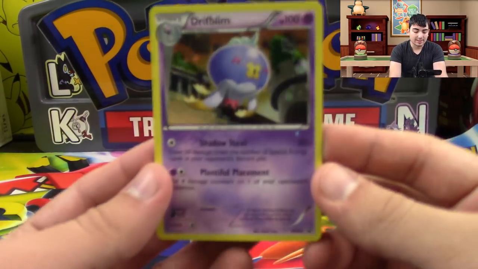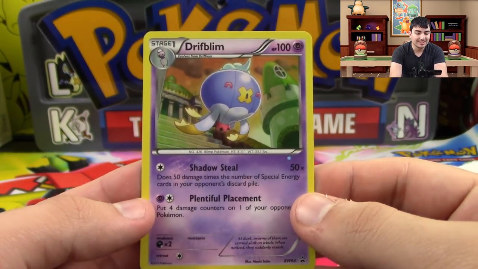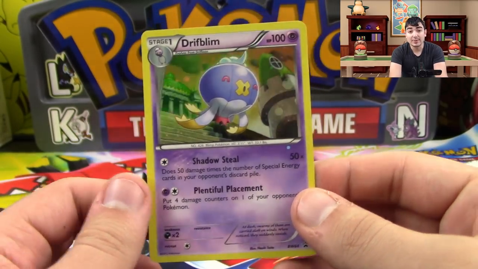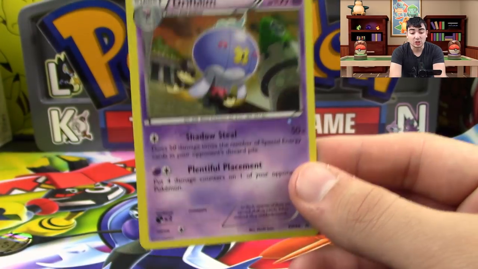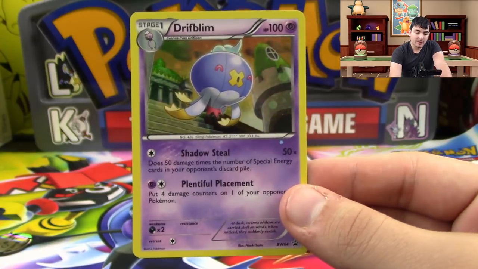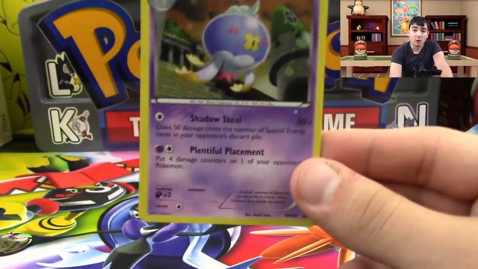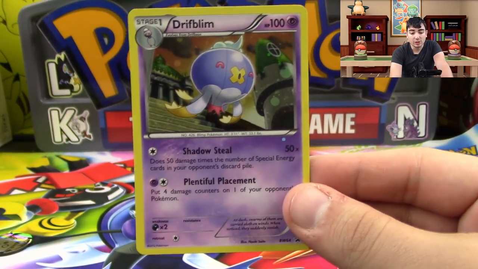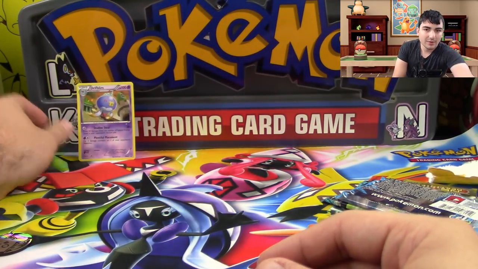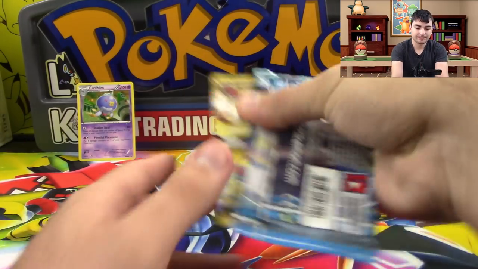So let me go ahead and show you guys the Drilbur card first. It's really, really cool, especially its attack Shadow Steel, which does 50 damage times the number of Special Energy cards in your opponent's discard pile. Even now, Special Energy is played everywhere, but this was huge back then when HP wasn't so ridiculously high as it is right now. And I remember the first League Challenge that I ever got first place in, I paired this up with the Cobalion EX that got rid of Special Energy, and it was just so fun. Always have a special spot for that little Drilbur right there.